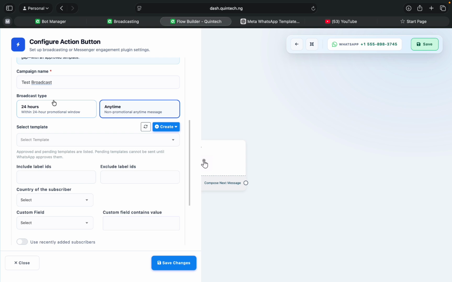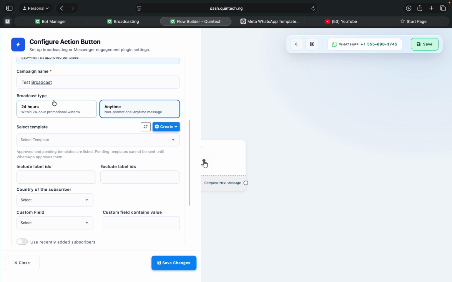For anytime, it means that you want to send it to all your contacts, those that have messaged you within 24 hours and those that have messaged you way longer than that. So you can specify which one of them you want to send to.